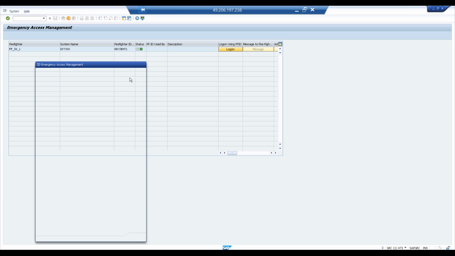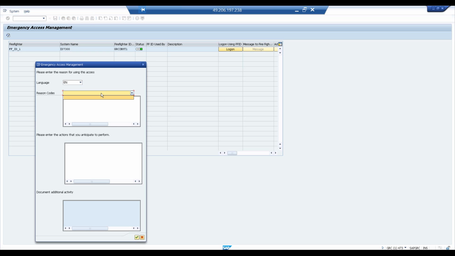Once I click on log on here, I need to give the reason codes which I have defined there. Those will all be appearing, and if I click on enter, this is a GRC system, right, but I will directly get onto the ID7 system, the ECC system, and the user ID will be my firefighter ID. I can do whatsoever with that, then close it and see the log generated, and the log will be sent to the controller. That would be the second part.